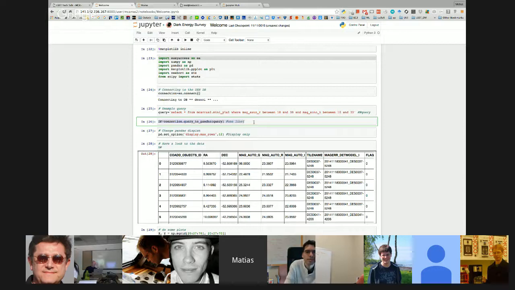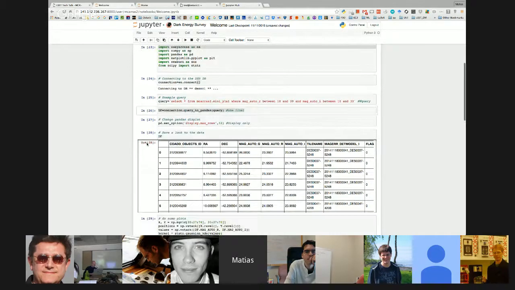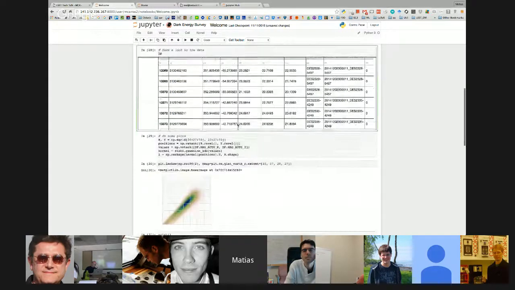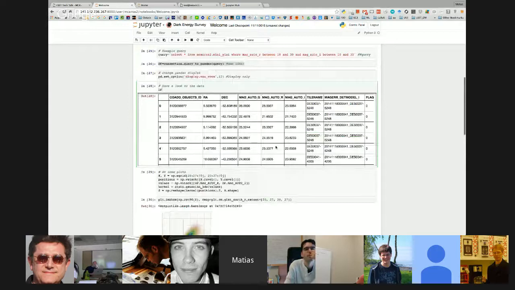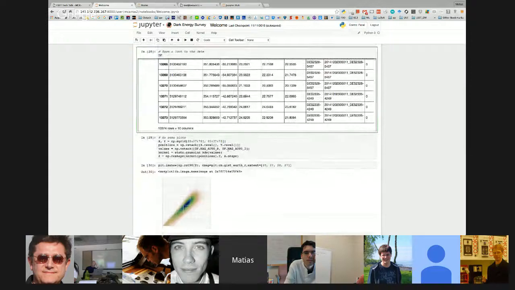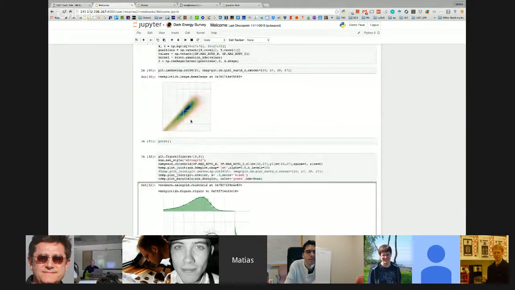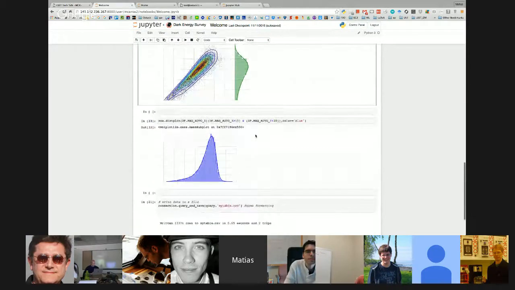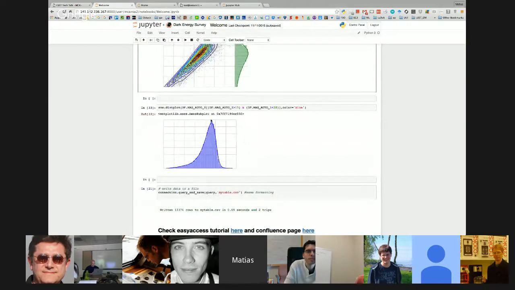And this is the line. In one line, you can get that query into a pandas data frame. You can change the display options just to make the table look better below. So here I'm just printing a summary of the table that I just got from the query. I can do some plots, and once you have that in a data frame, you're done. So you can make plots on the density, some contours. You can plot the distribution of one of the magnitudes.